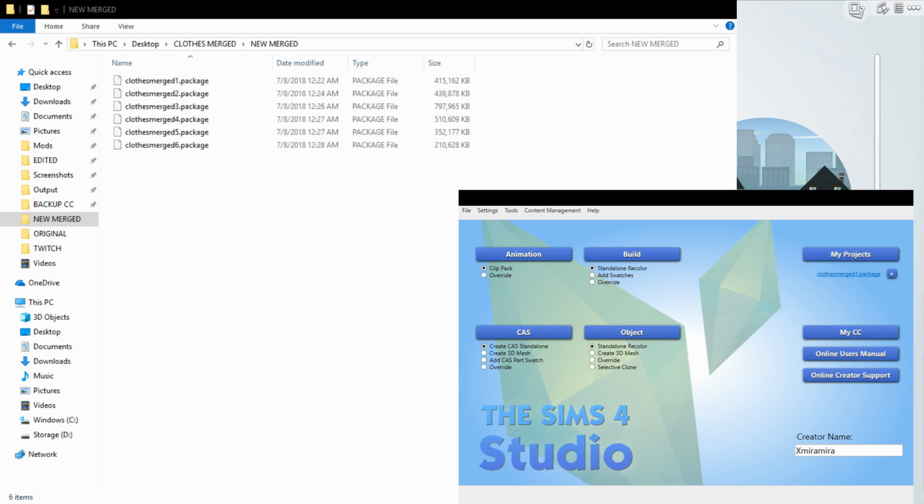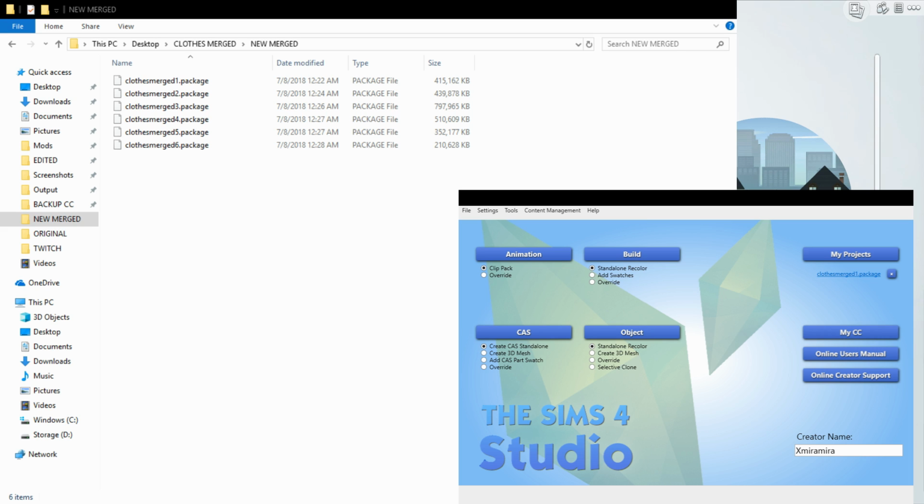It literally takes a few seconds. It probably won't even take a minute to unmerge it. So we're going to wait, and then it'll tell me where it is. So it's right here in the folder, right? When it unmerges, it actually leaves a text file explaining the information, how many package files were in there, and the original location. It gives you a little bit of information.